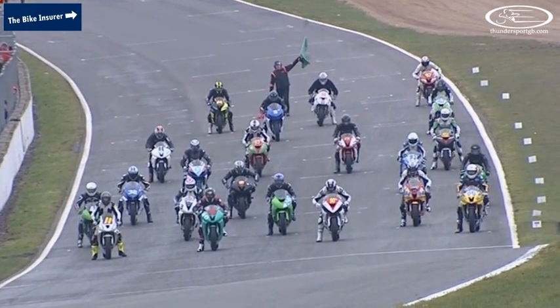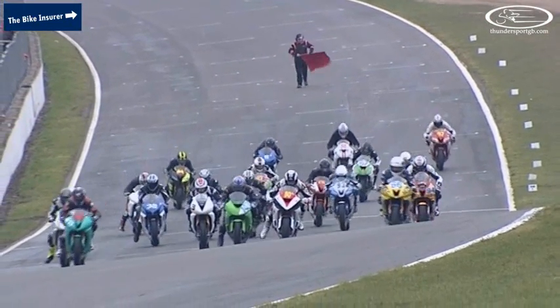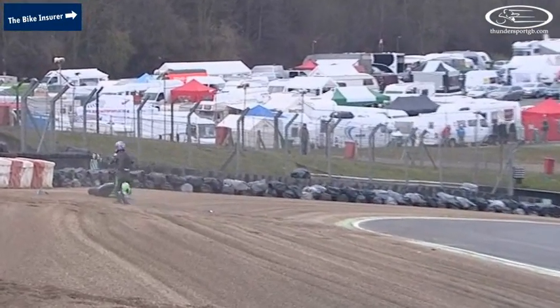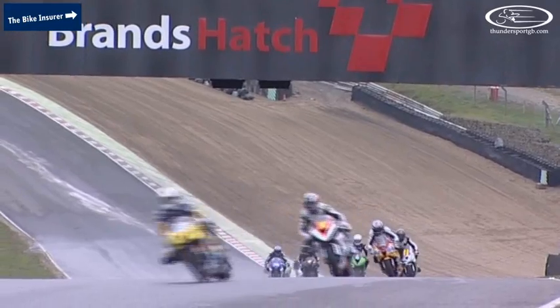Here we go then. It's going to be a 2-part race here. I'll try and keep you up to date as to who is where, but Dan Freer was leading from Sam Thompson, and I believe we had Jamie Edwards up in third at that particular point, and we've got a faller already down into turn 1, and that's Joe Newbold, number 143, a rider that was in the top 6 in the first part of the race. He picks up his screen and walks away with it. He's left his bike in the gravel, but well, we have a faller already into Paddock Hill Bend.